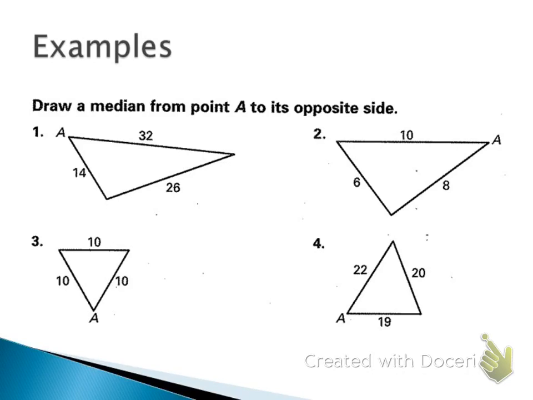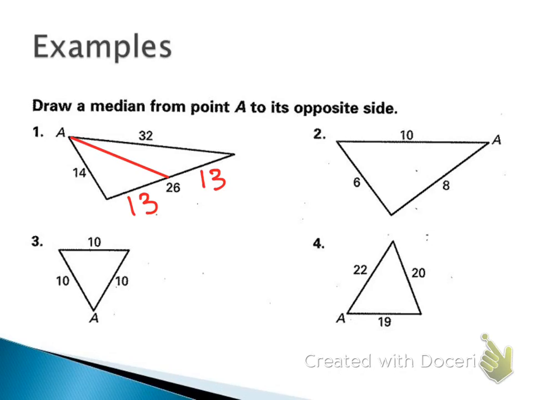All right, on the first example, we're going to start at point A. Which side length are we going to be splitting in half? 26. If we split 26 in half, what do we get? 13. So I have to draw in a median from point A to the opposite side. I do my best to approximate where the midpoint would be, but then to make sure I'm explaining myself, I label that both of those segments on that side should both have a length of 13, showing that I'm splitting it in half.